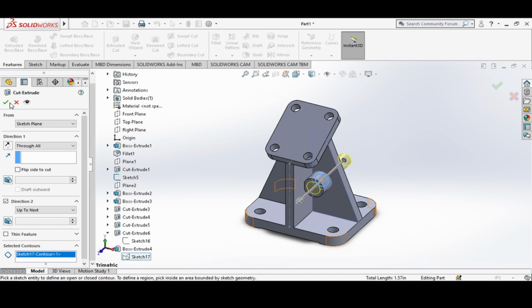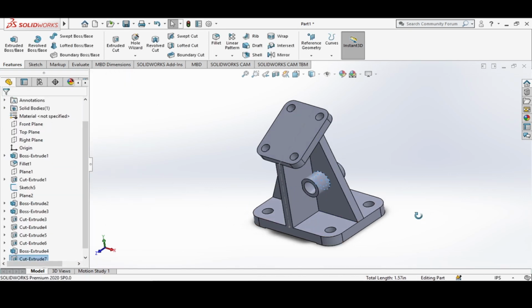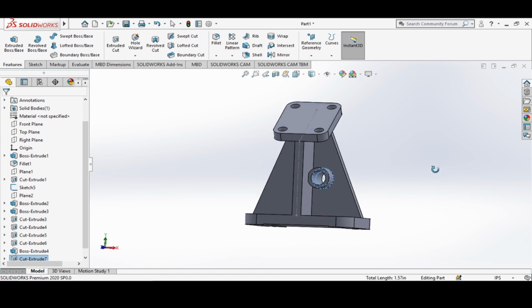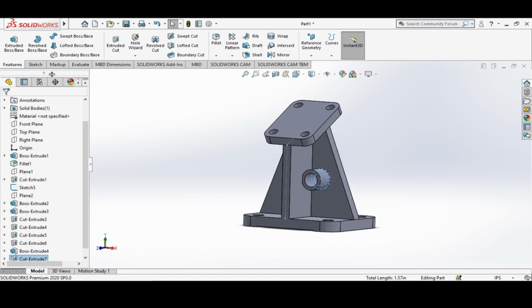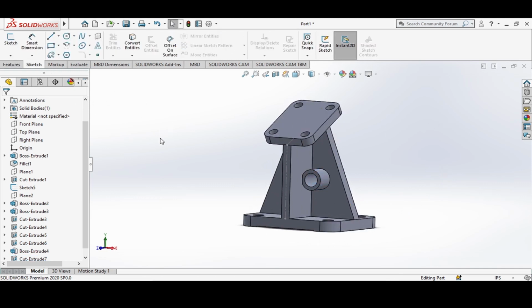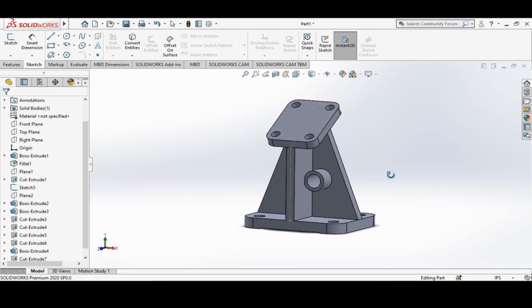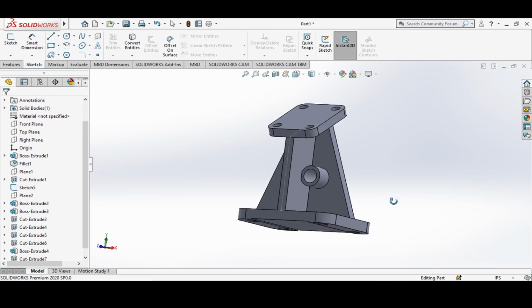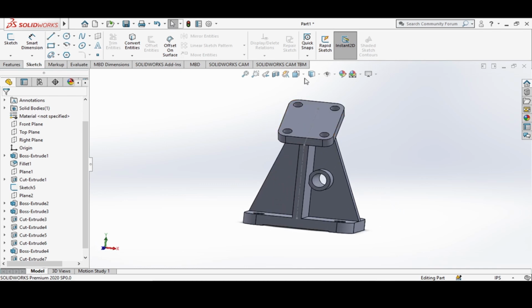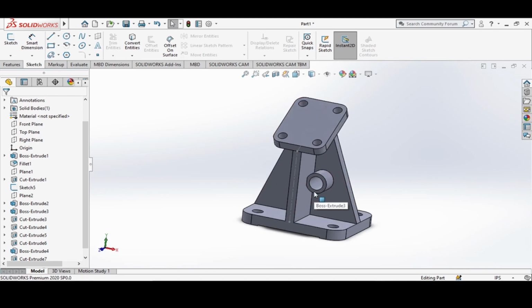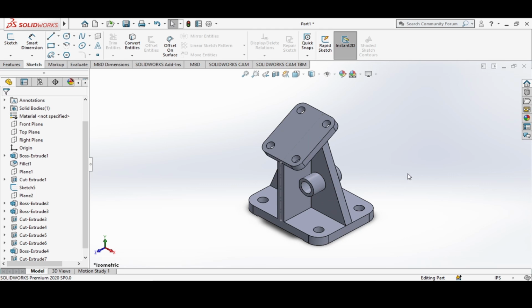And just like that, we can now hit the check mark, and now we have a hole on our figure. And now we have achieved our final figure or final model.